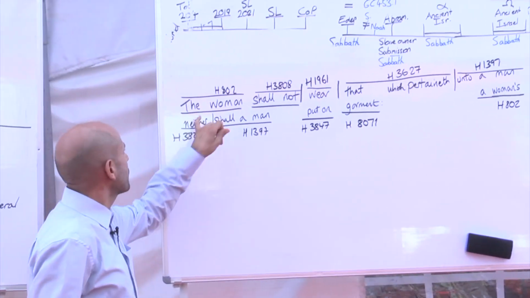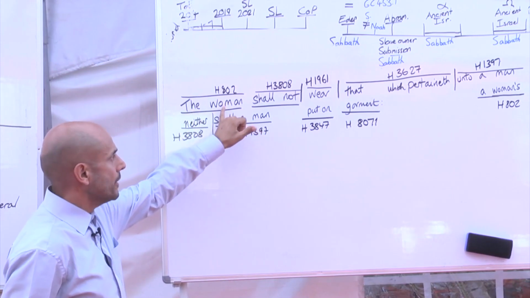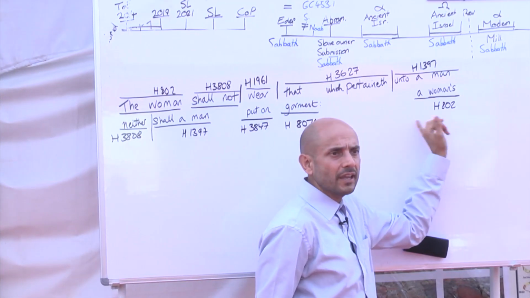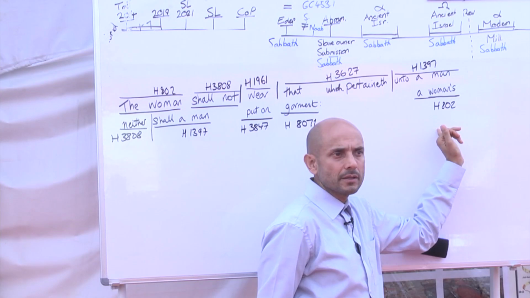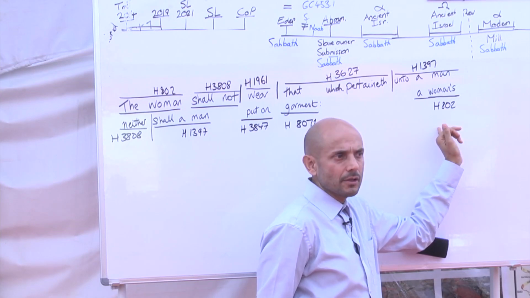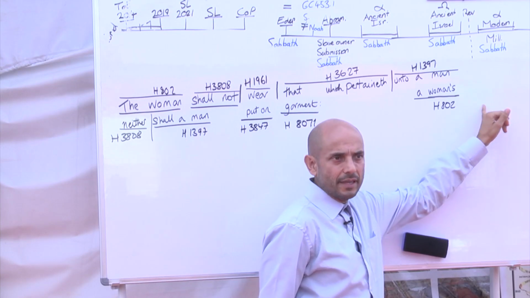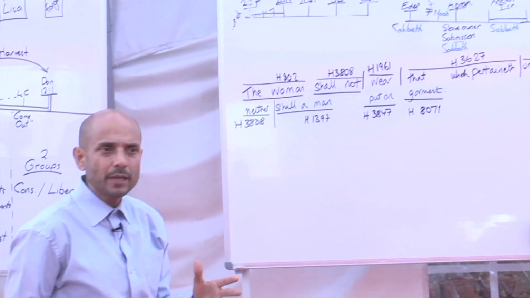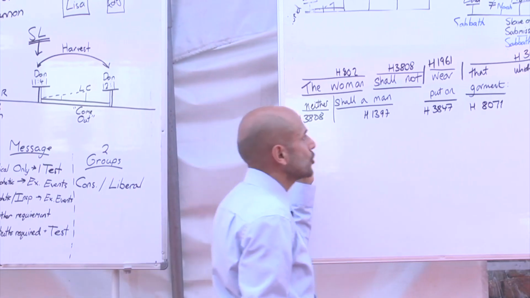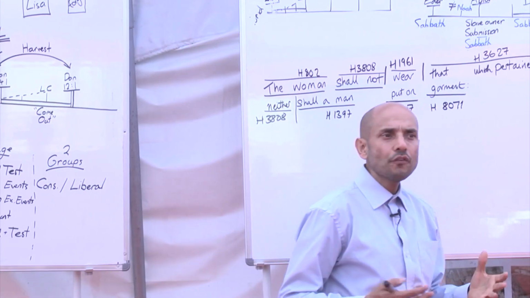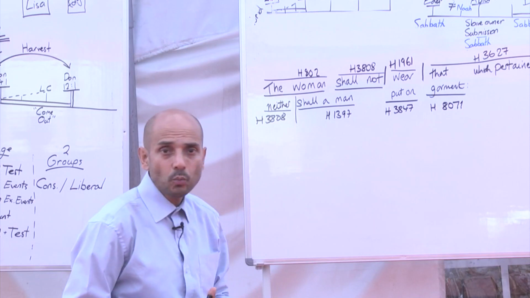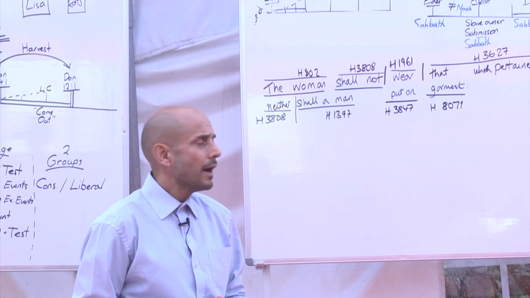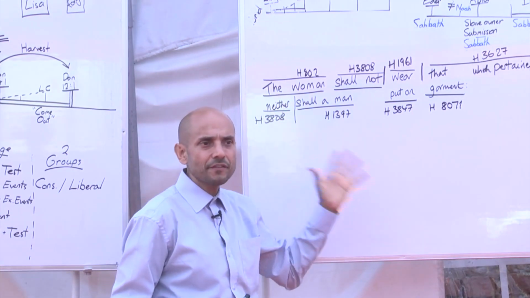Look what we've done here. We've got the word woman, which is a straightforward noun, and now we've turned it into what here in the English? So this is now possessive here, and it's not possessive here, is it? It's totally different. But the word is the same. So what's being done is when you translate from one language to another, there's a lot of complexity in that translation that we are not privy to, because we don't understand how to read Hebrew. But you can see there's quite a bit of difference here.